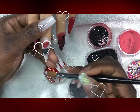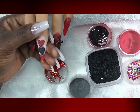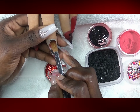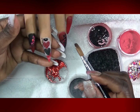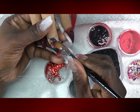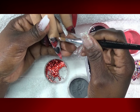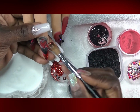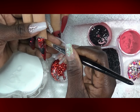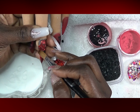So this nail, I'm going to do a little color on the back so that the glitter has something, like a background for the glitter that I'm going to be adding. So I should have done it in an ombre like I'm doing right here. I should have kept the red and black ombre going, but I decided to do the whole nail in red glitter, and it kind of made the red heart disappear, and I am very unhappy that I did that. I should have done this section in black, and then the bottom section in red.